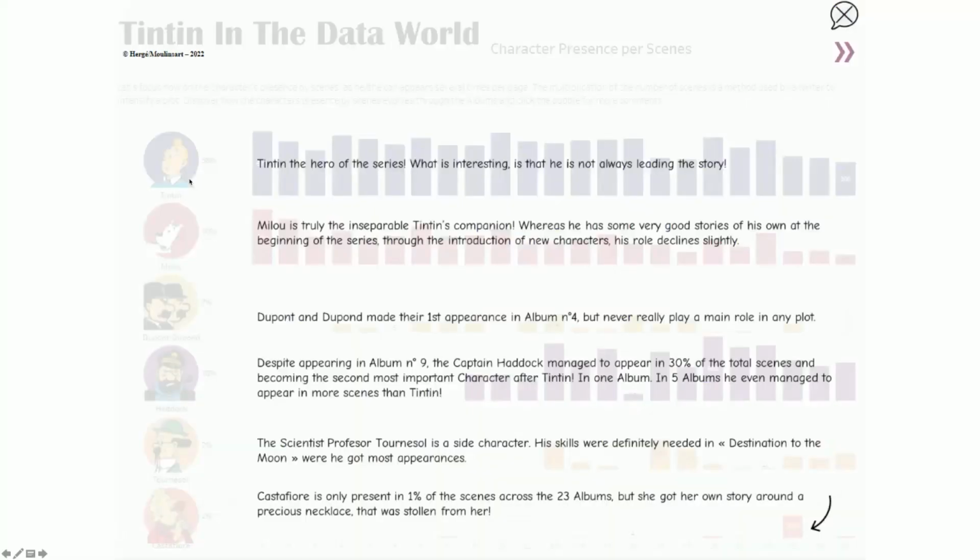And I think the last one, no, it's not the last one. I have a much more complicated one. The easiest one is this one. It's exactly the same technique as the how-to-use guide. It's a screenshot, and I put the comment. So here I have a comment for every character, for Milou, for Dupont, and I use a hide and show container. Again, very easy, but this one is an image, so it's not so easy to update, let's say.